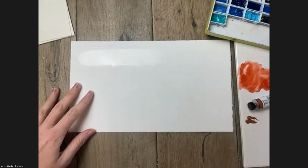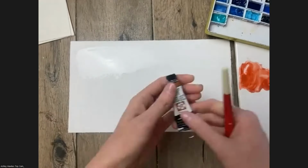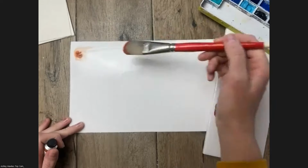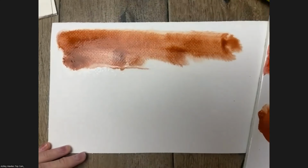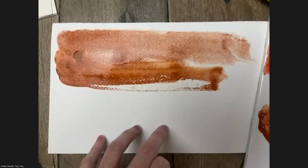So Lunar Earth, you guys, if you have not seen this color or you've not played with it, you really need to. Lunar Earth is kind of magical. I've got it right here on my little tile, and we're gonna watch what it can do. Any color with the name Lunar in it, you can bank on it being pretty magical. Let me zoom in on that for you. As it dries, you get this gorgeous granulation. They're almost like larger pigment particles.